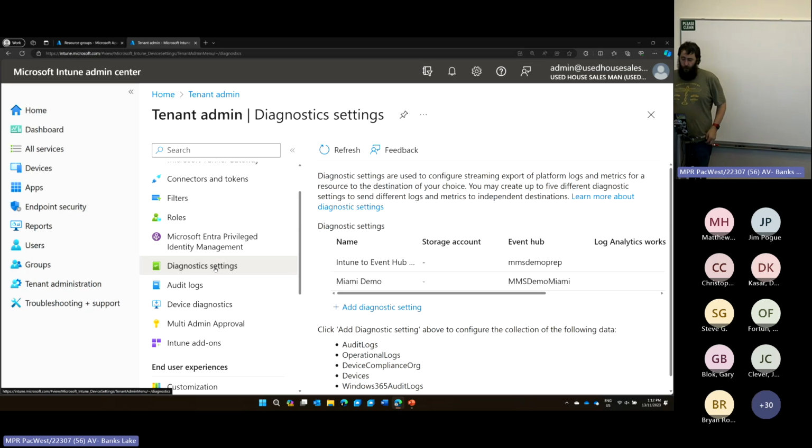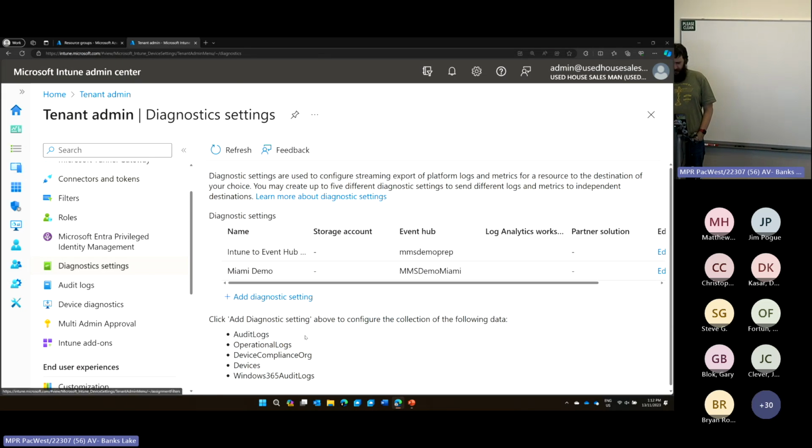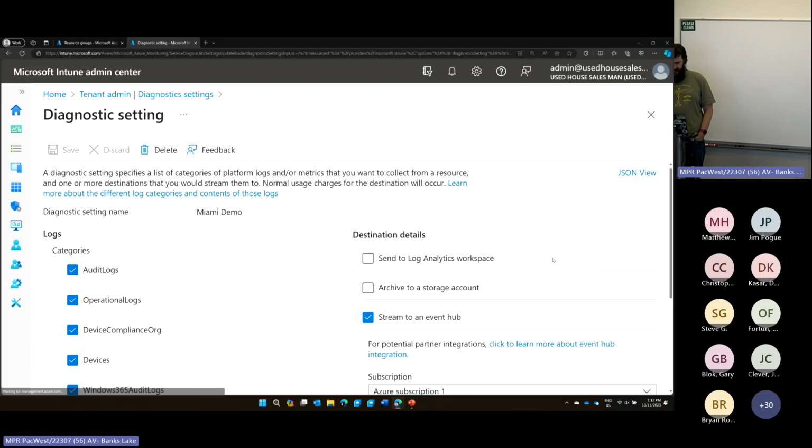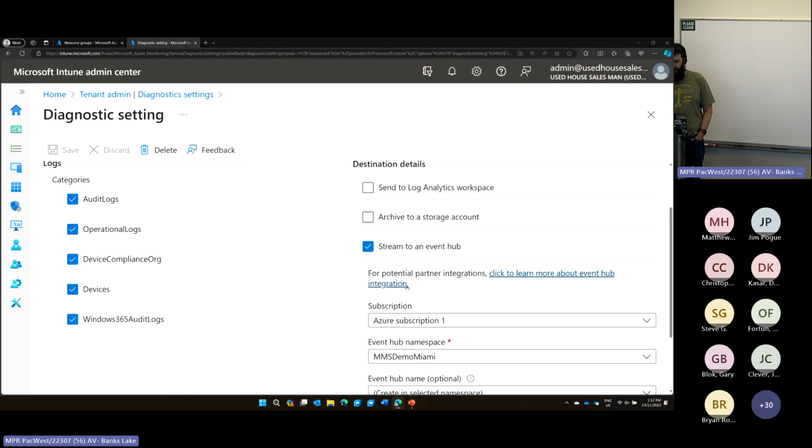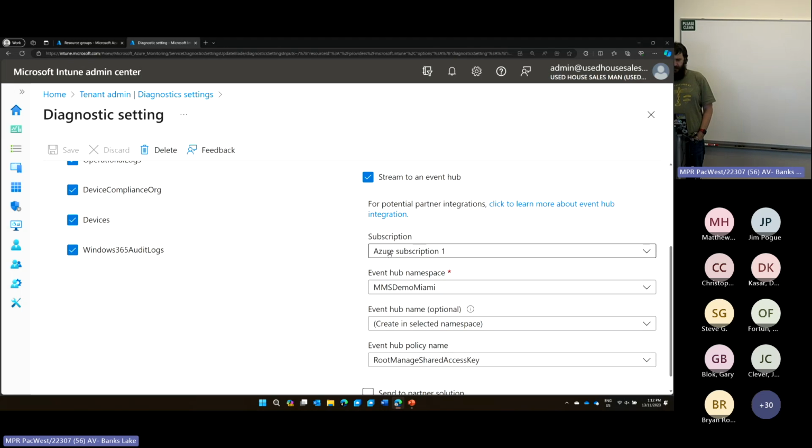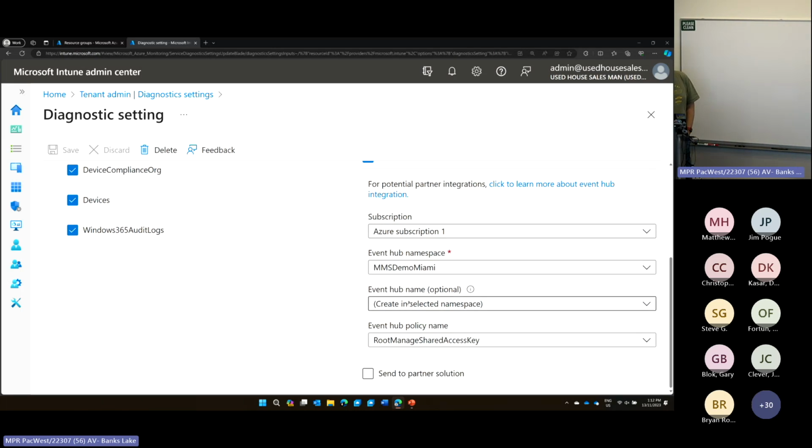So what I've set up here, I'm not going to go through the full setup end to end because we're going to spend a bit more time in Event Hub and Logic Apps because it's actually cool stuff. And this is a little bit boring because it's literally we go in and go, oh, we're just going to add. I'm just going to edit it, and we just go in here and tick the box, pick our subscription, pick our pre-created event hub, and then we leave this as blank.